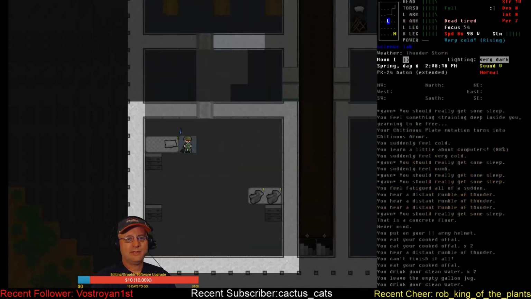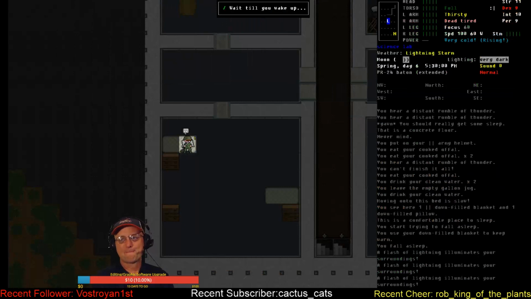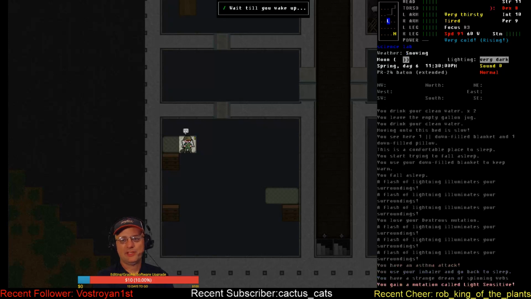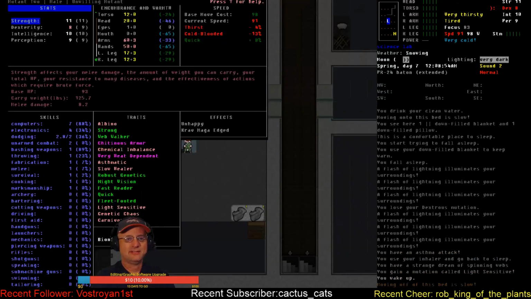I'm gonna lose memory of all the stuff. It's gonna suck. Asthma attack while I sleep. We gain light sensitive. Yeah, albino plus light sensitive. I don't like the direction that's going.